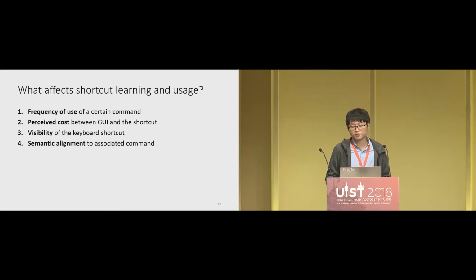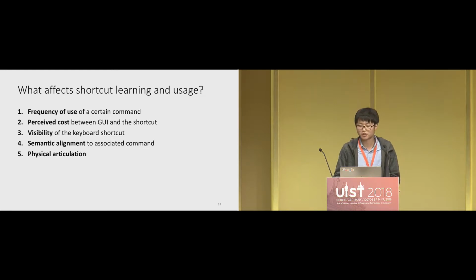Now, after the user finds out the key mapping, they need to memorize it. We found that shortcuts that use the first letter of a command word are easier to memorize, whereas those that use arbitrary letters are not. Our participants kept complaining about the arbitrary mapping of the keyboard shortcuts. Worse than arbitrary keys are modifier keys. The command, control, option, shift, they don't really make sense. They don't really convey any semantic meanings anymore.